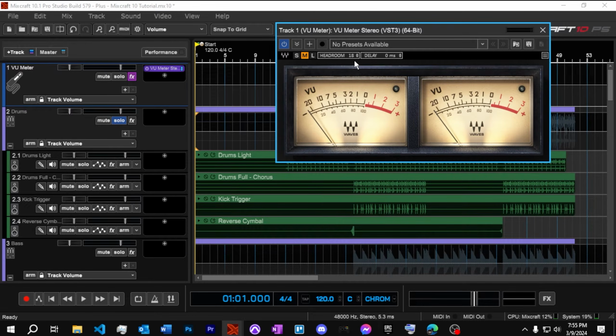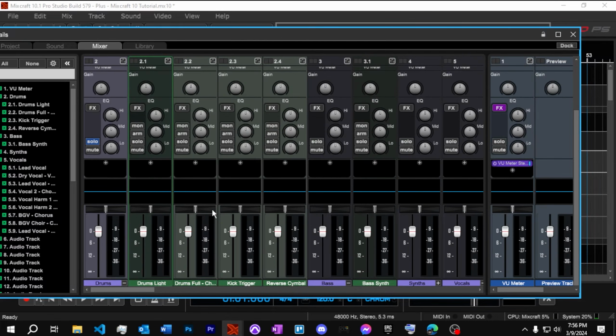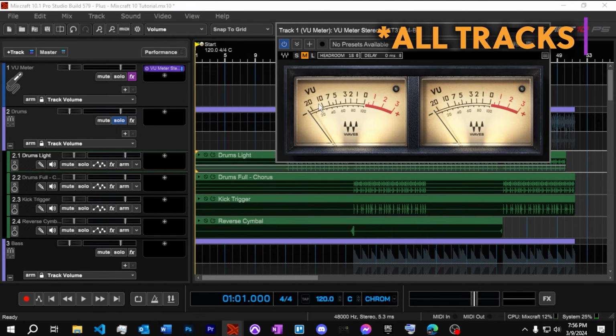Why this is really handy in a DAW is because it will give you a visual look to see exactly how loud your track is, even beyond something in Mixcraft. If you look here, we can do exact movements, and this will work for turning tracks down, but ideally what we want is this to be at 0. So when we go into the mixing session later and you're using your mixer, all your faders are here at 0. When you're doing gentle adjustments for mixing afterwards, we know that we've already gain staged all of our vocals down to that negative 18. So I like to use a VU meter to do that double check.